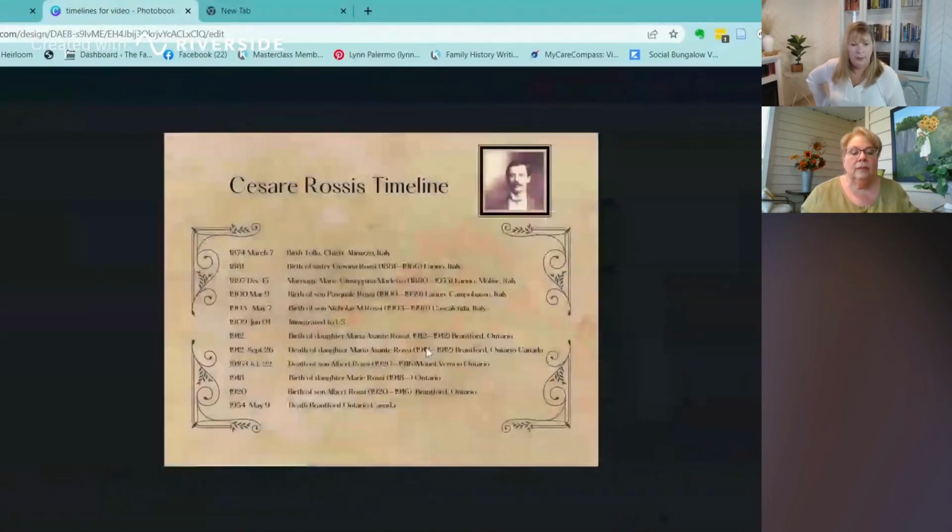And then our last one here. This is another one that's also very good for your profiles or to put in a book. Absolutely. Another coordinating page with your story written beside it. Wonderful. So it's a great tool to add to your family history book, to give your reader a big picture perspective of what's happening in their life or a particular event in their life. It's a really nice visual to include in your family history book, and really easy and fun to make as well.